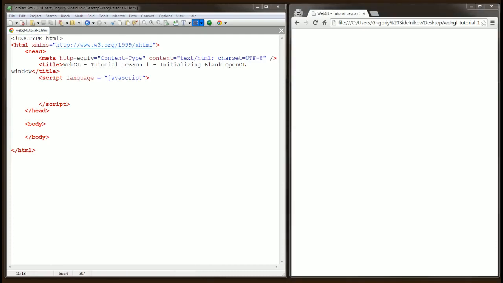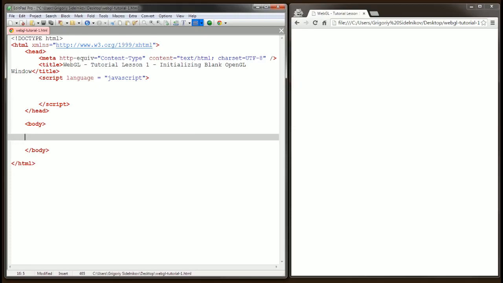In a web browser, OpenGL renders its results inside the canvas tag. So the first thing that we have to do is create the canvas. Let's assign an ID to our canvas and call it GL.